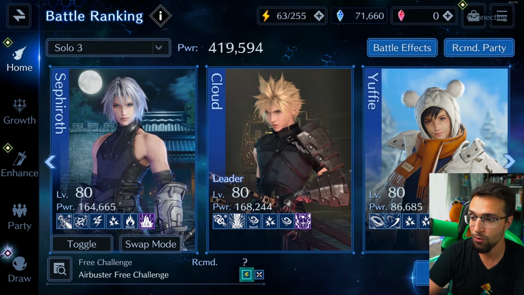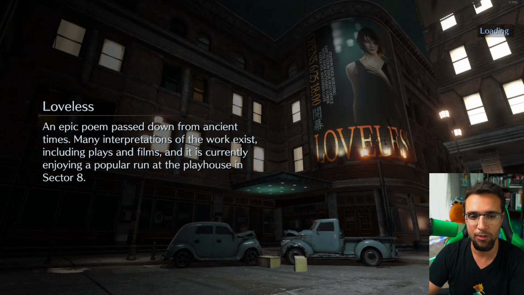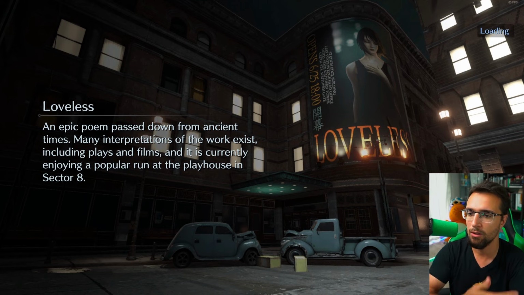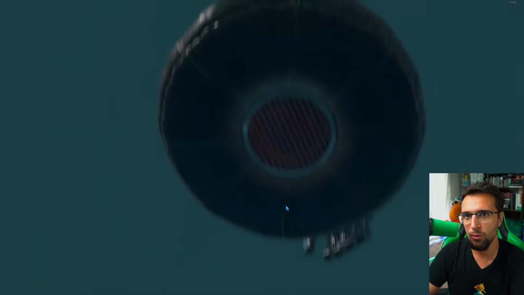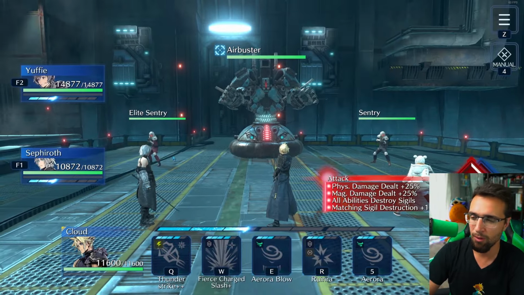You could run triple DPS, right? Cloud or whoever your main damage dealer is. You can bring that in and then run a DPS to the right and the left. No healer, no debuff, right? You lose maximum damage, but you might clear it quicker. So you can probably pull that off as well.